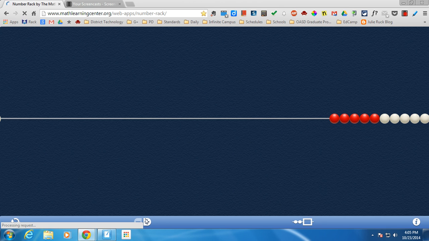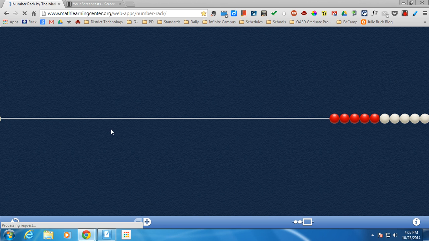I'm going to show you today a couple of things about how you can interact with websites inside of Smart Notebooks. My intention is to help you learn how to do this and then try to give you some ideas as to how you can have your smartboard turn into more of an interactive station for students in elementary school.